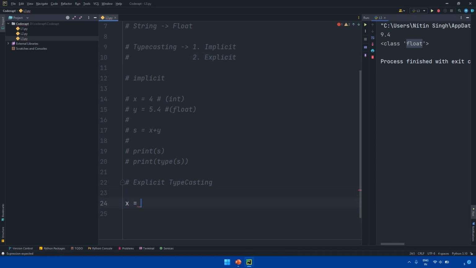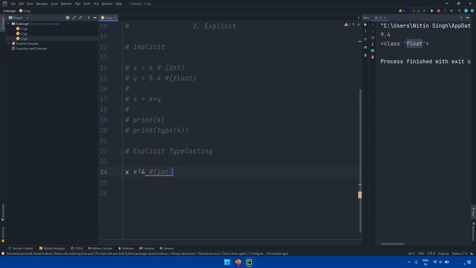Let's say our value is 4, but I want my value to be in a float data type, because 4 is an integer. You guys know that 4 doesn't have any decimal, so it will be considered an integer. It does not have any point in between. So I want this value 4 to go into another variable as a float data type. Let's say I want my y value to be 4, but not an integer, it should be a float data type. So how would you do that?